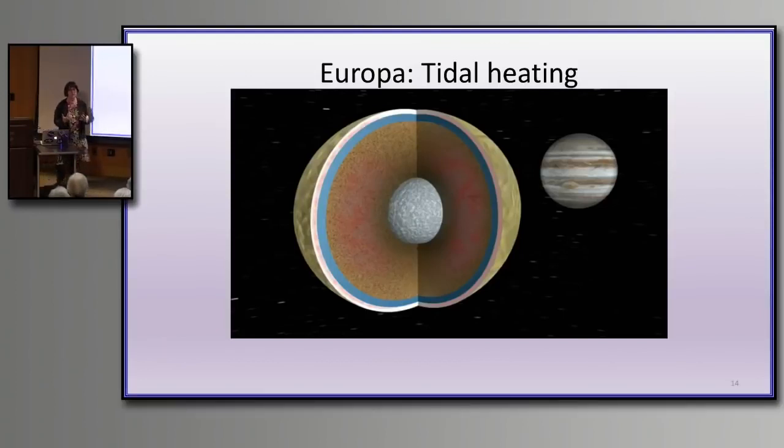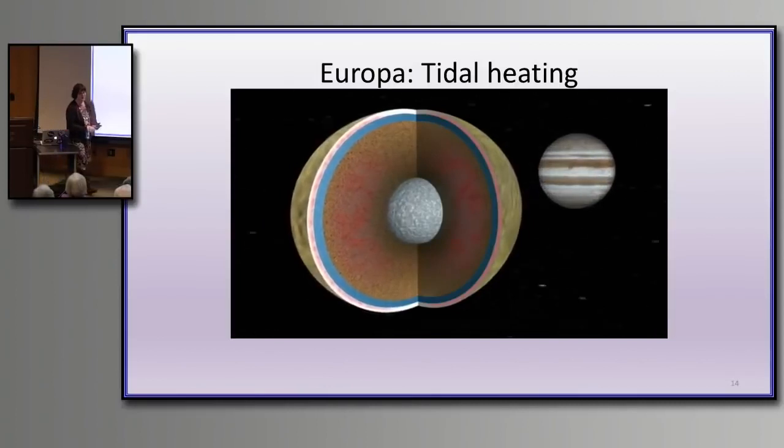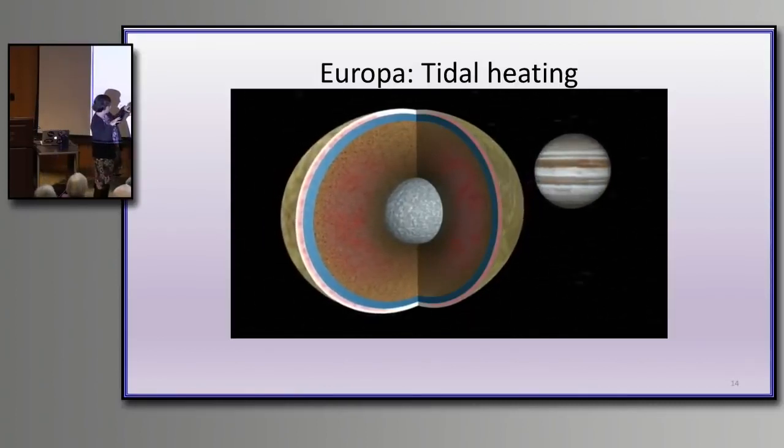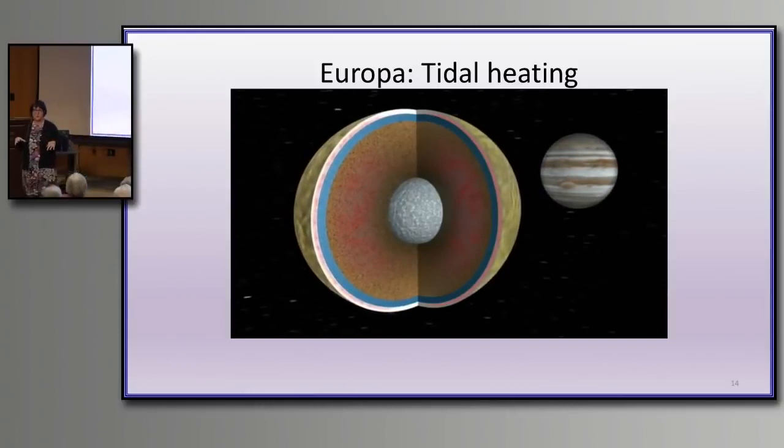But the one question is, Europa is far away. It's very far from the sun. And you have this icy cover. So how would you get heating of the material in order to have a liquid water ocean? And so one potential answer, and this is probably the right one, is something called tidal heating. As Europa goes around Jupiter, it's not in a perfectly circular orbit, so you have gravitational forces acting on the moon itself, sort of pushing and pulling it. You can think of it as either, when you bend a spoon, you get a little heat, or you're stretching a rubber band and you feel it, it gets a little hot. So it's sort of like friction. And that is probably the source of the heat that keeps the water liquid.